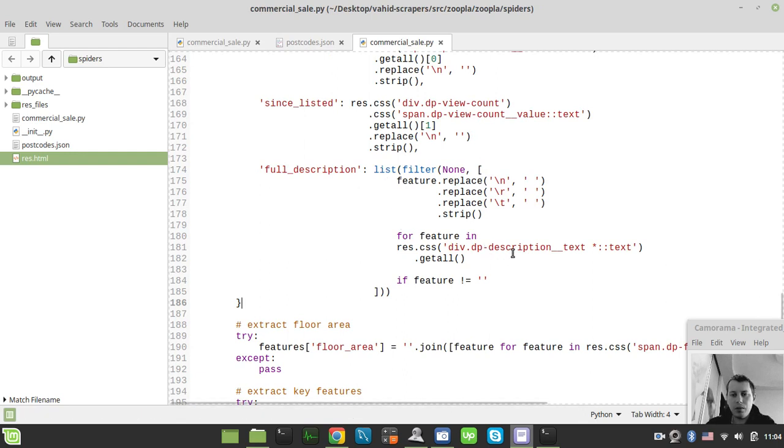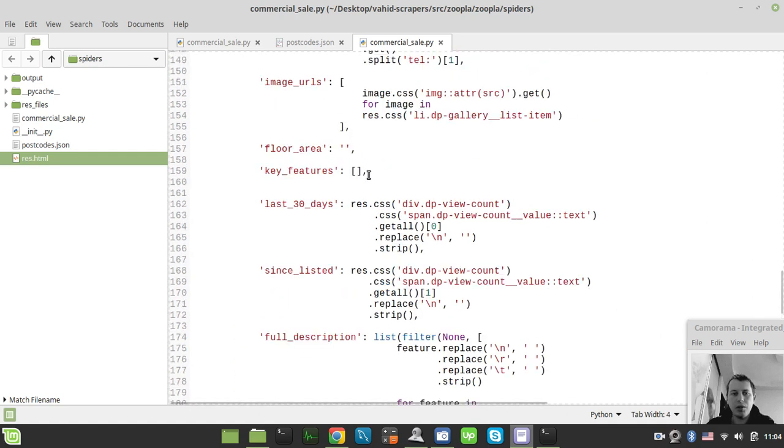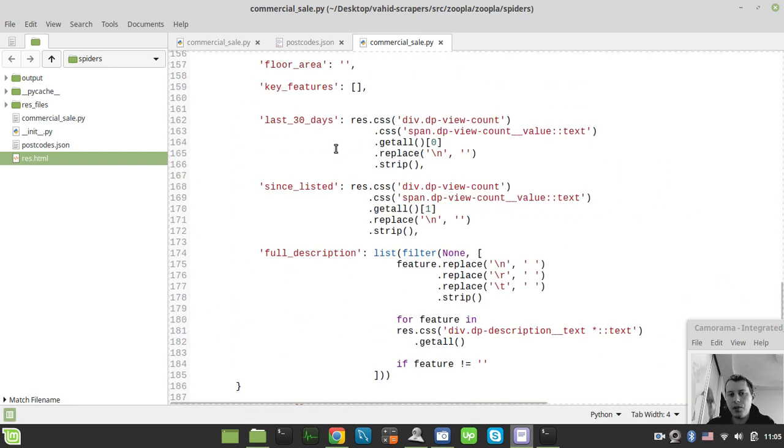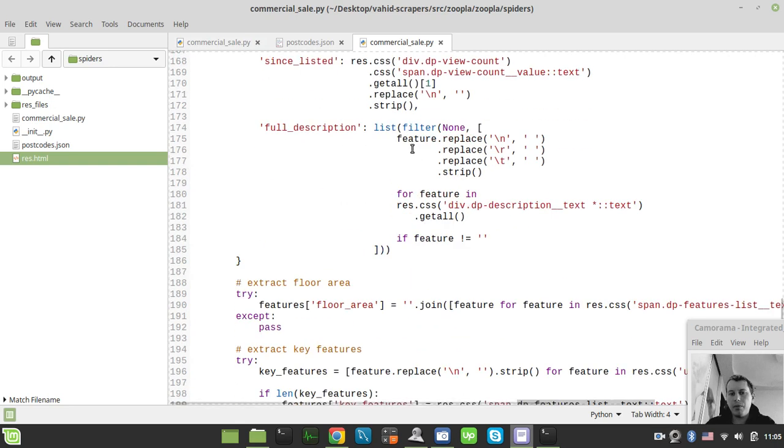Here I was parsing the description and the key features, and the key features were actually a different HTML element. That's why I needed to extract this as well. But here there don't seem to be different view elements for the key features, so they are all being dumped within the full description.